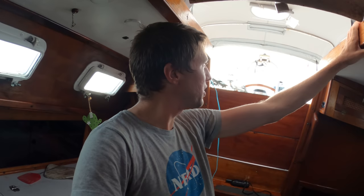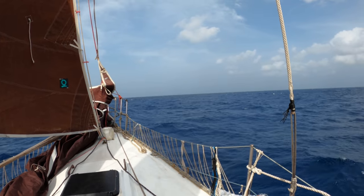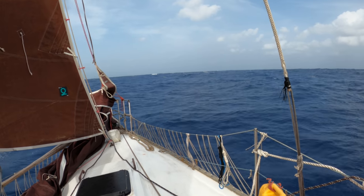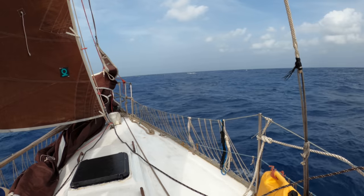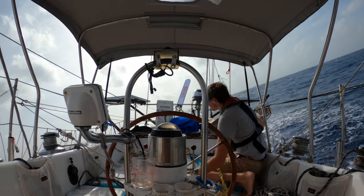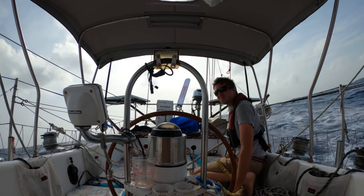And thankfully, we were only a little bit into the current, so we just changed course, sailed a bit north, and in, I don't know, like 7 hours, we were out of that current. So we just kept sailing away from the current all night, and now we have lots of wind, and the waves are appropriate to the wind, where before they were just like these big breaking waves with no wind. That doesn't make sense, because current. Here, there's some big breaking waves, but there is a lot of wind.